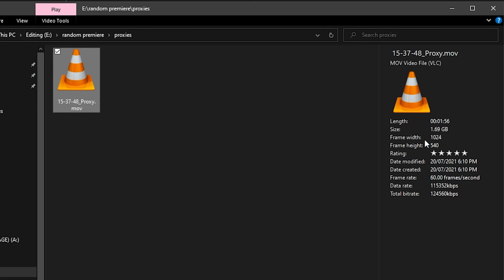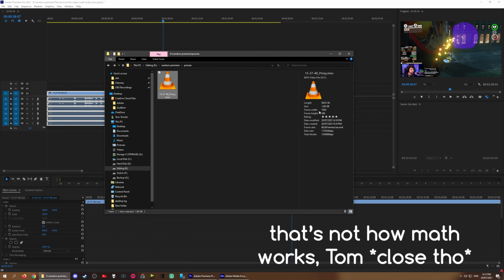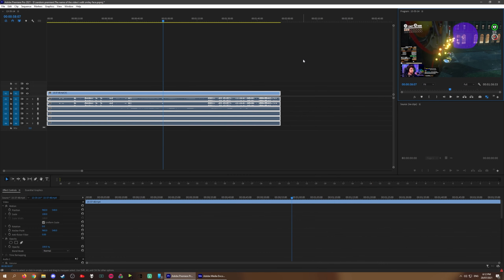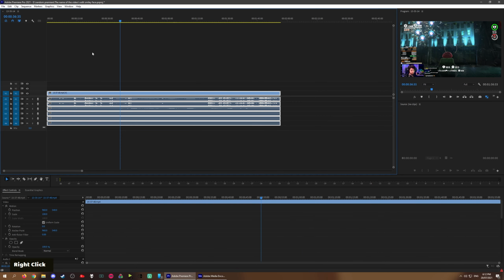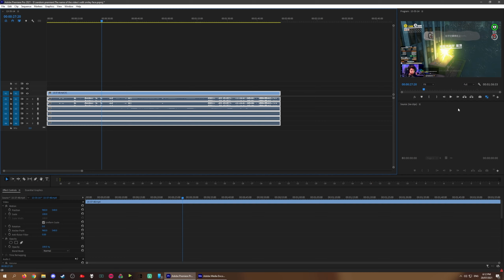So there's that. That's over 10 times the file size. Unfortunately, there's not a whole lot you can do about that, as it is uncompressed. It is going to be huge. That is just how video files work. But timeline performance is really cool, so you do love to see that.